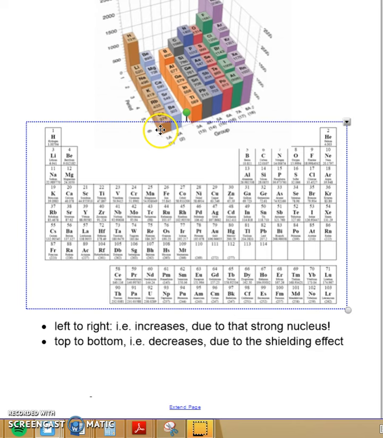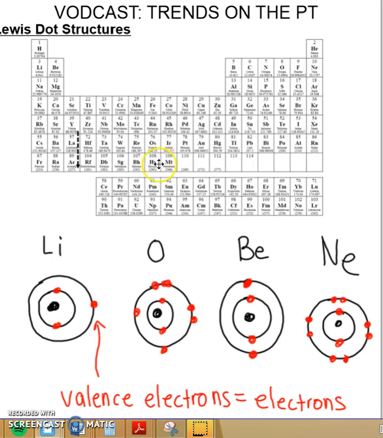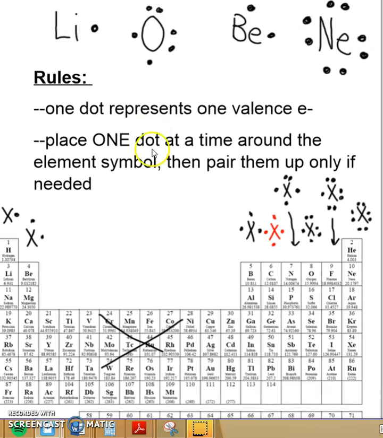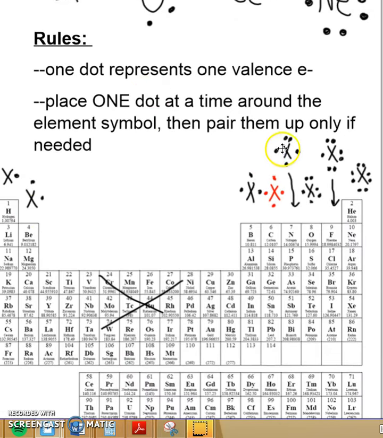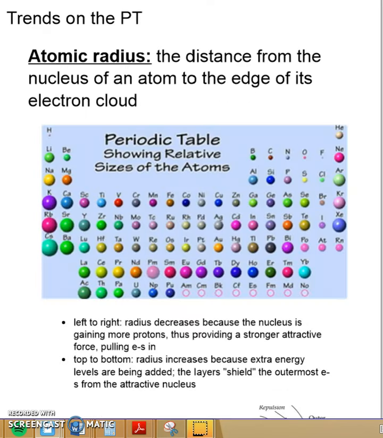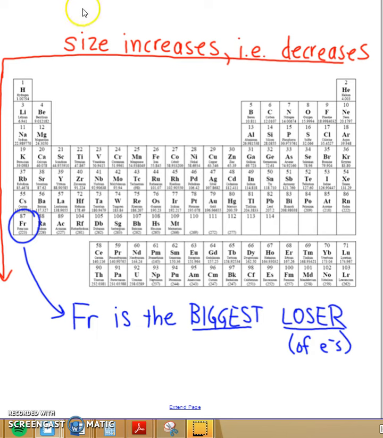So if I was going to take that information and put it onto my periodic table, first of all, make sure that you have a periodic table and that you've written this trend on it for Lewis dot structures. That's really important. It'd be an easy thing to put onto your periodic table. Nice visual. And then take the same periodic table or a different one and make sure that you get the trends for radius and ionization energy written on there.